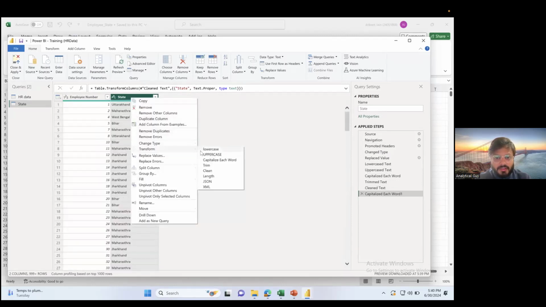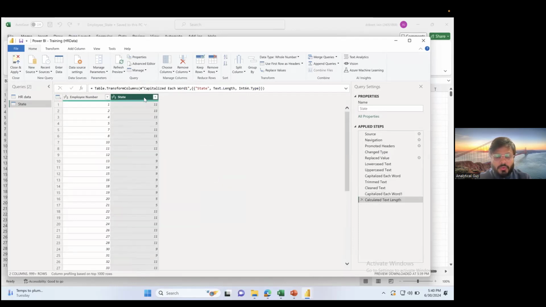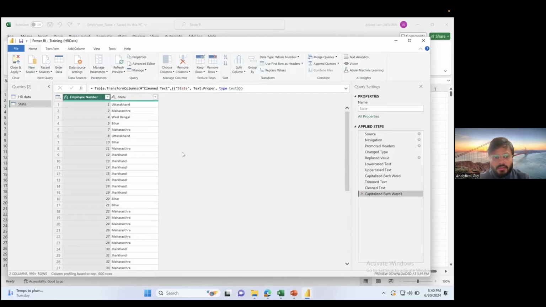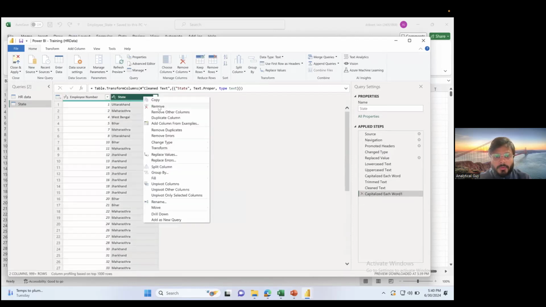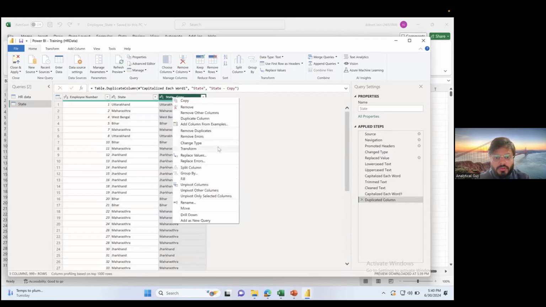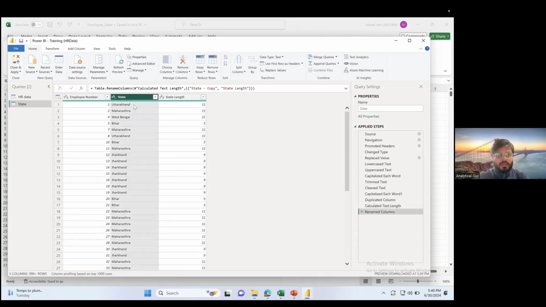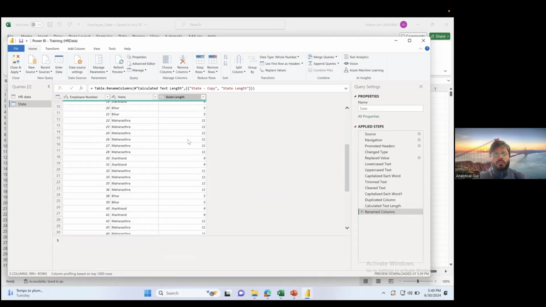And we have some other options, like you can check the length. For example, if you want to see the length, this gives me the length of all those states rather than the state names. If I go back and want to keep a duplicate column here, I keep the length of all those. Click on Length, and I'm seeing the state length for all those states. So Uttarakhand has 11 letters, Maharashtra has 11, Bihar has 5 letters, and so on.